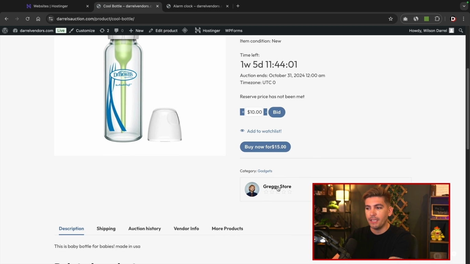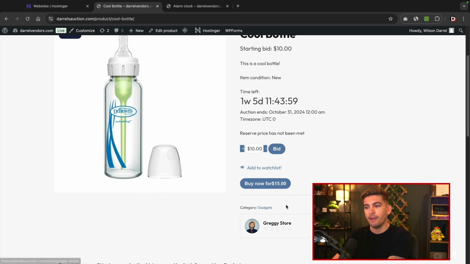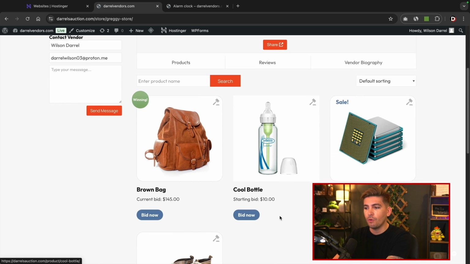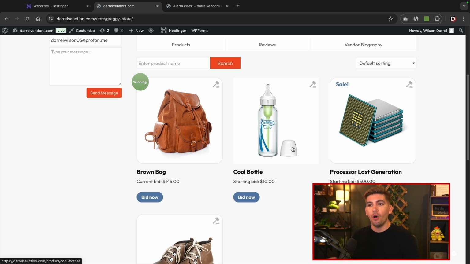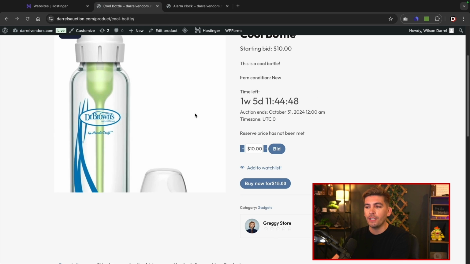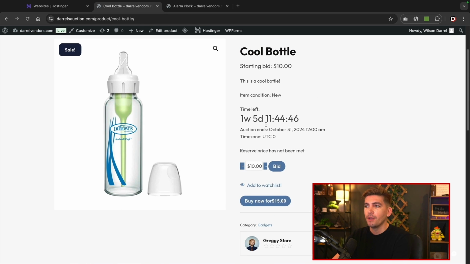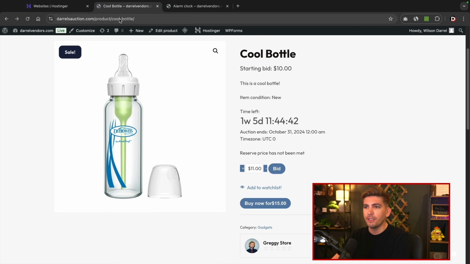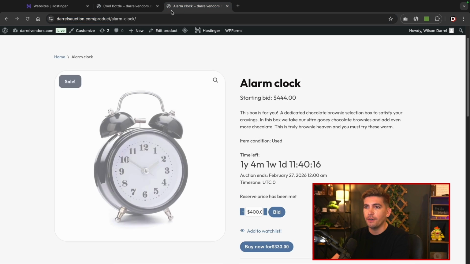And a vendor right here is currently selling this product. Now, what you can do here is actually click on the actual store, scroll down, and you can see a list of all of the products that current vendor is also selling on your auction websites. But let's go back over here and bid on this, right? So let's say, for example, I want to bid $1, right? Now, I'm going to open this up in a new browser over here and show you how this works.